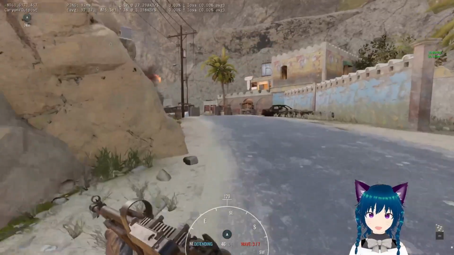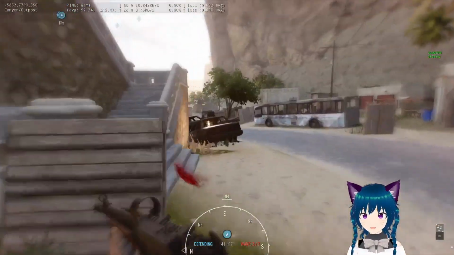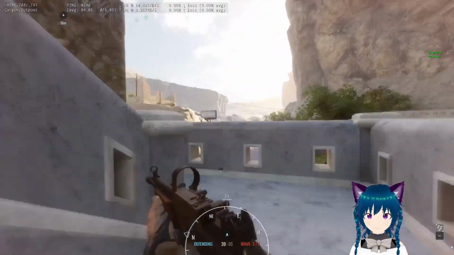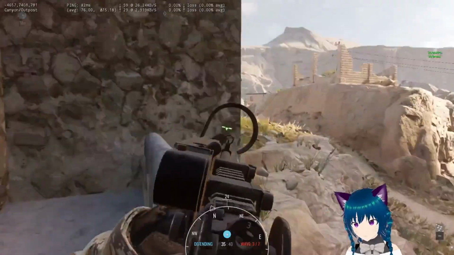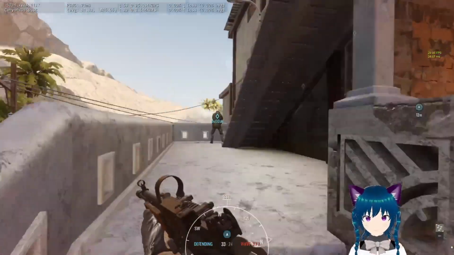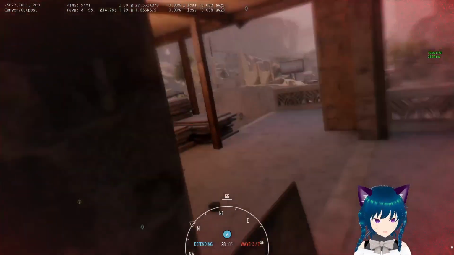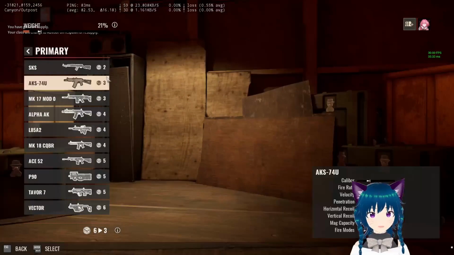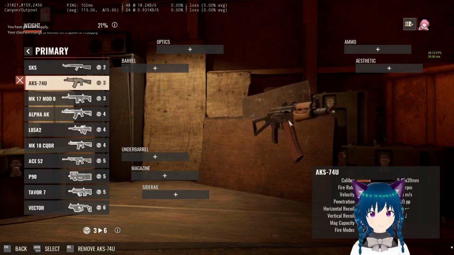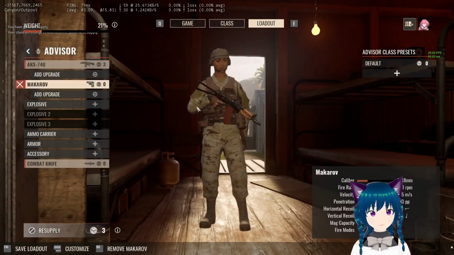Oh, I can't go off too far. Kind of wanted to run around, you know? Oh no. Okay, there we go. Maybe I need a different class, because these ones also have different guns. AKSU. Now that would be nice, but that also costs a lot of points.